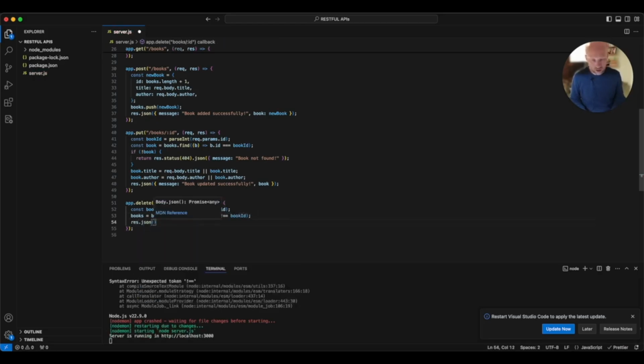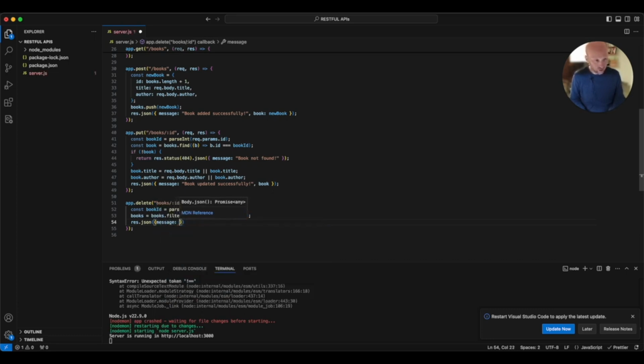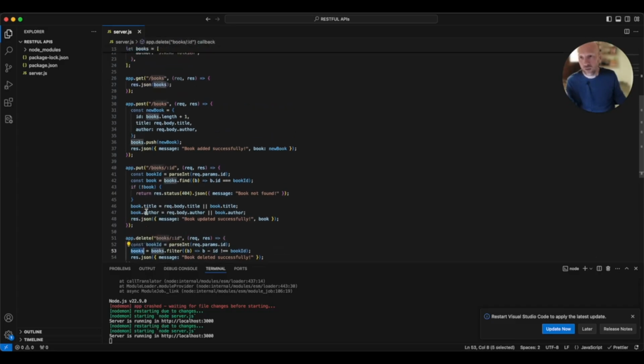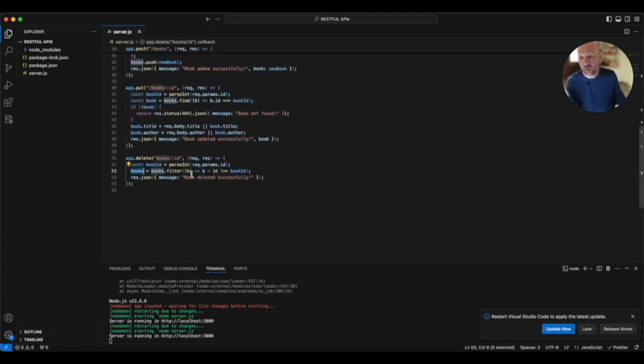Let me explain this in a second. I want to give a message here. Message: Book deleted successfully. There. So you can see here what happens is I'm taking the ID and the books here, this one is now filtering.